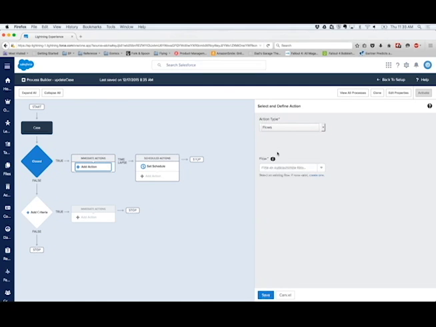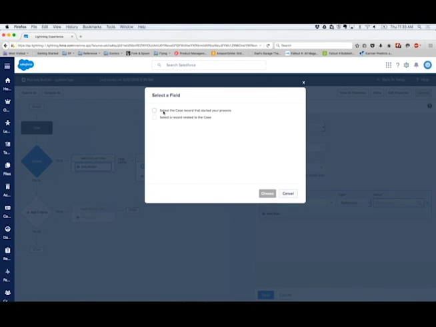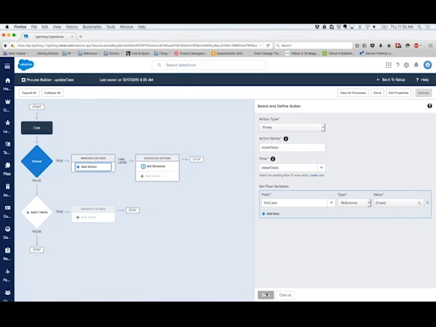I'm going to add an action. I'm going to trigger a flow. I'm going to say close tasks as the action name. And I'm going to use my close tasks name. Okay, that's not the flow that I created earlier. That's because I just want to make sure that I don't have any problems if I made a typo. Then I have to set my flow variables. I'm going to say the case is equal to the case record that started your process. And I'll save that.